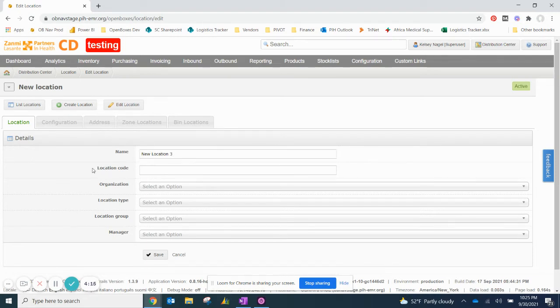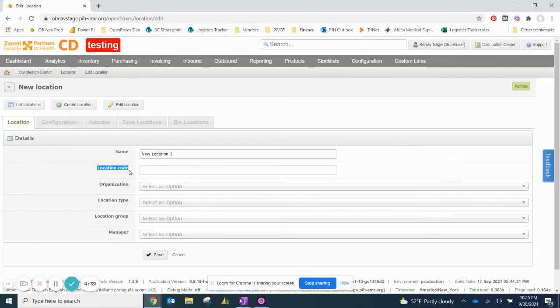Now the next thing here is location code. This is a little bit of a confusing label for this field. It isn't a special unique code like a product code or like a shipment code. This location code is just an optional acronym or shorthand for the name.